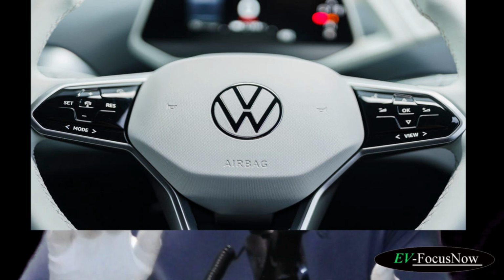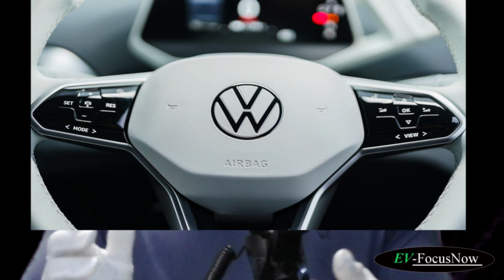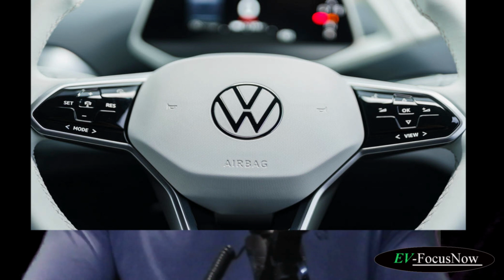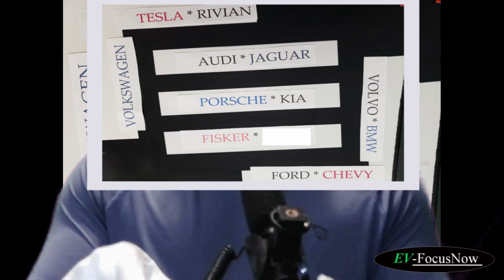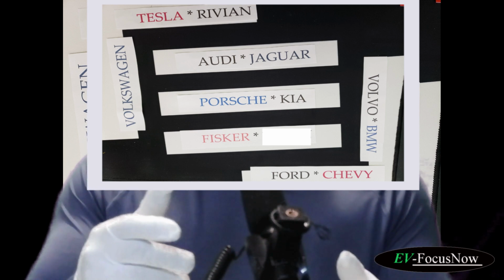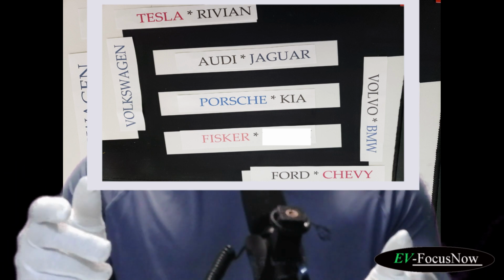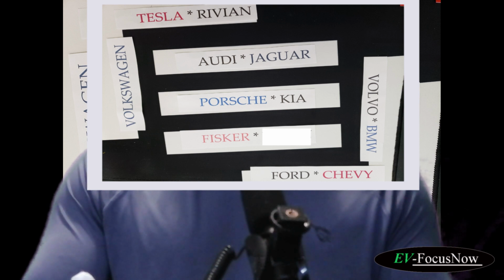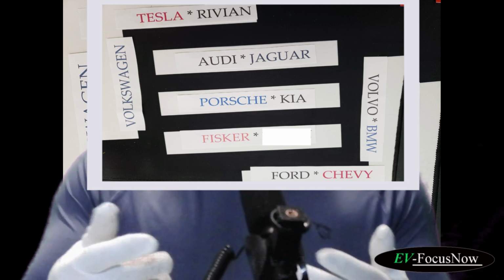A lot of people are saying you have to hit things on the main 10-inch screen, and you really don't. You can control everything on your steering wheel. The only thing you do have to control is your climate, and again, that has been somewhat overblown. You hit the climate button, you slide it over, you slide it back, and that's it. You don't have to use the sliding feature that is listed in front of the tablet at all. You can just press the climate button and slide or press with your hand to whatever fan speed you would like or how cold you would like it to be. Or you can use the ID4 voice command. It works pretty well to change the temperature of the cabin.